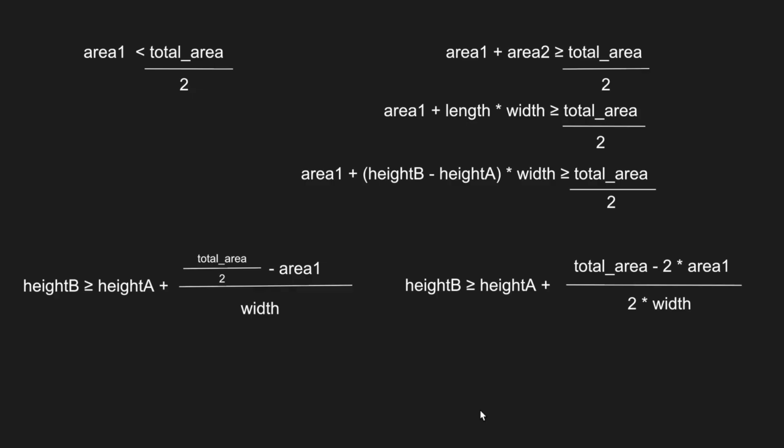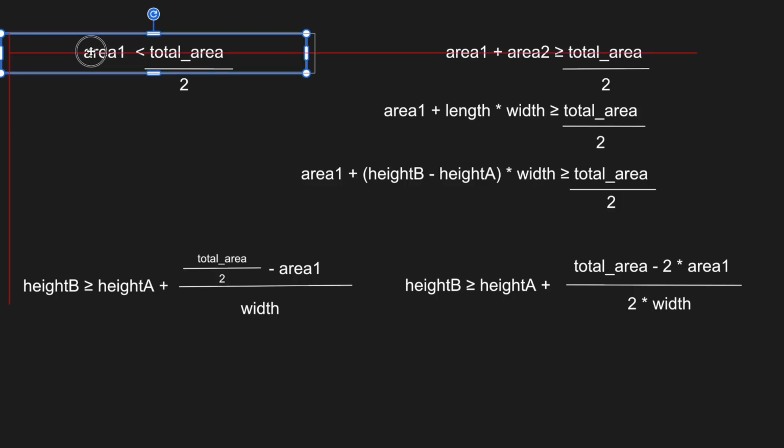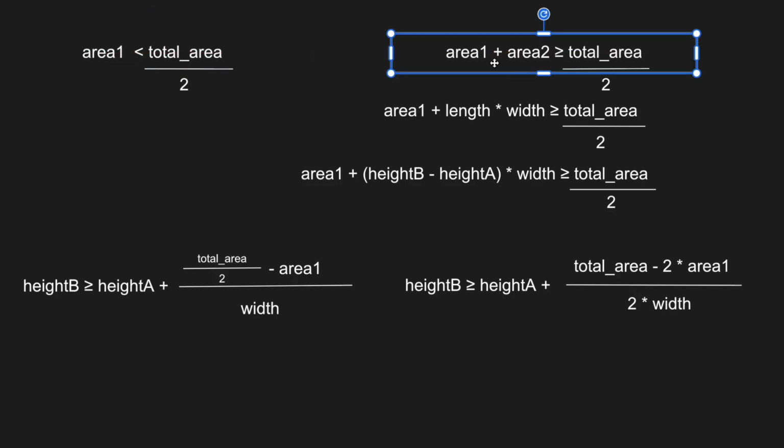So for this problem, what we can do is we can start at the bottom of the graph and go up and add the areas along the way. So initially the area will be less than the total area divided by 2. And as soon as we add another area that has it greater than the total area divided by 2, meaning that it's time that we can split the line, and then we can derive this equation down to this.